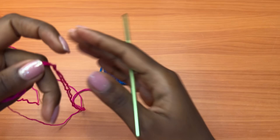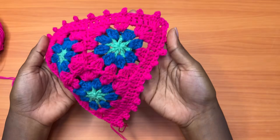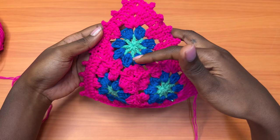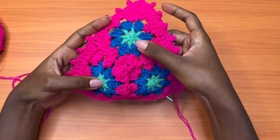So you're going to grab your third color, and this is going to be the edging color. So whatever you choose to use for your third color, that will be your edging color or your main color. The second color creates the petals, those very visible petals, and the very first color creates the middle part of the petals, that middle part.